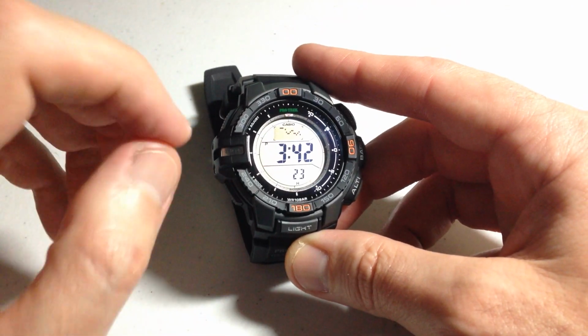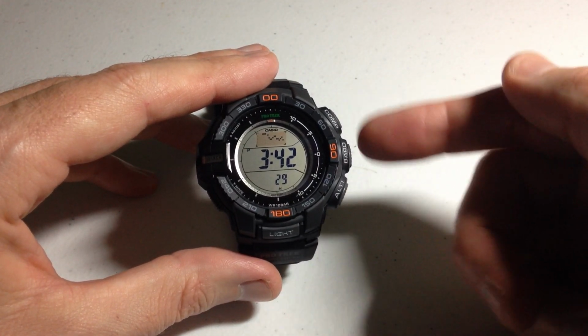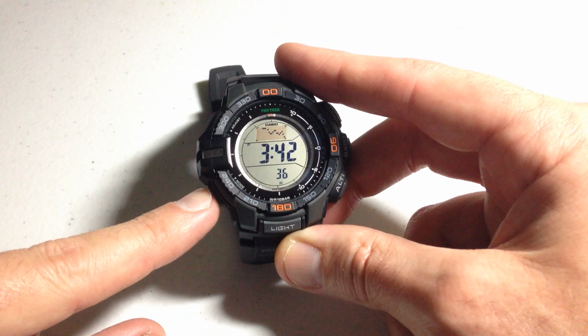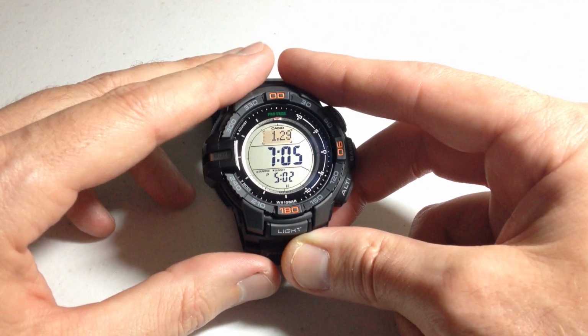It's really simple. This watch has several different modes. I'm in my main timekeeping mode right now. You have 3 different buttons on the right hand side to take you to your sensor modes, but the sunrise and sunset is not part of your sensor. It's its own standalone mode. If you press the mode button one time, it says sun, and that lets you know that you are in the sunrise and sunset mode.